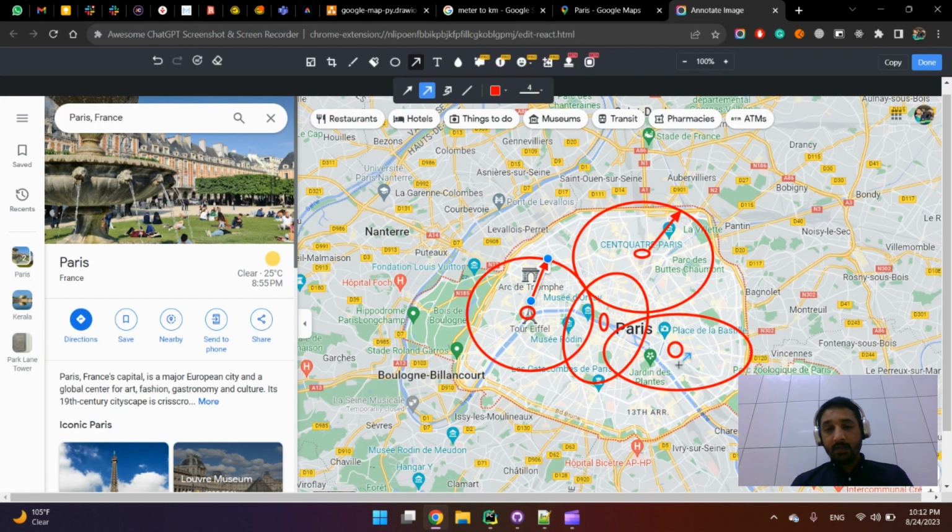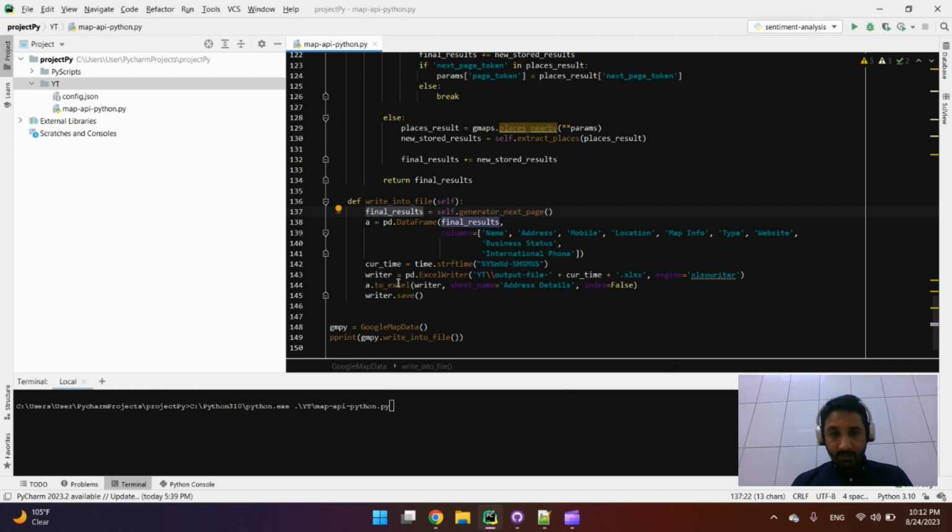Then we will write a header, give the file name and the source, and write it into the Excel sheet. So let me execute this, and we will check how much data we got with this one.